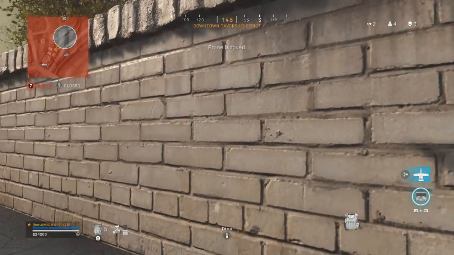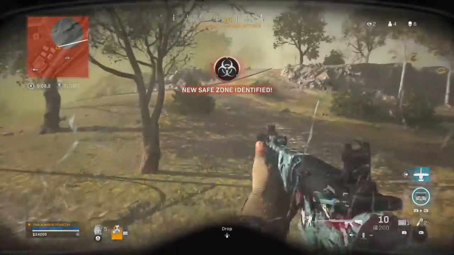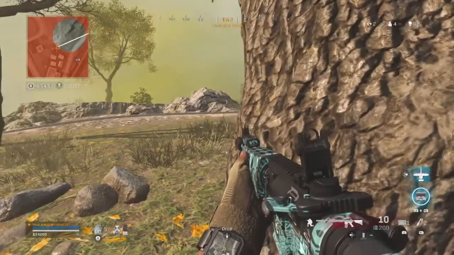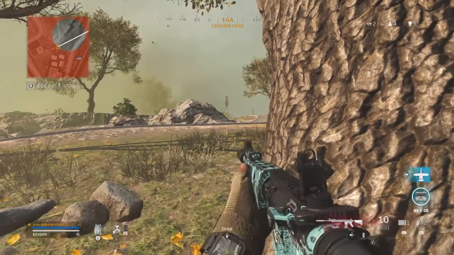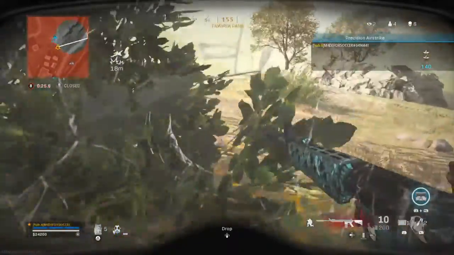Gas is moving in. New safe zone located. Gas is moving. Target's hot. Cleared hot. This is Dragon 3-1. Good copy.